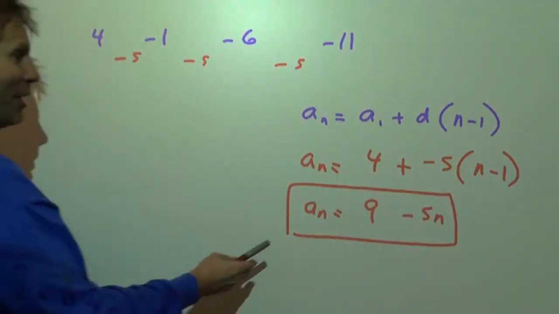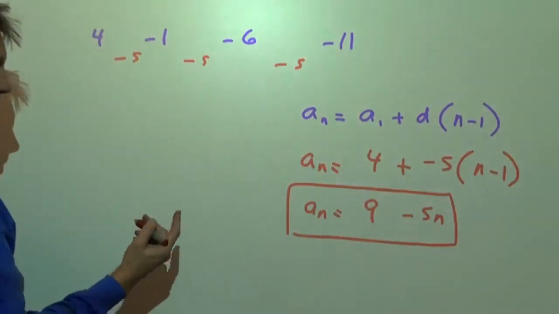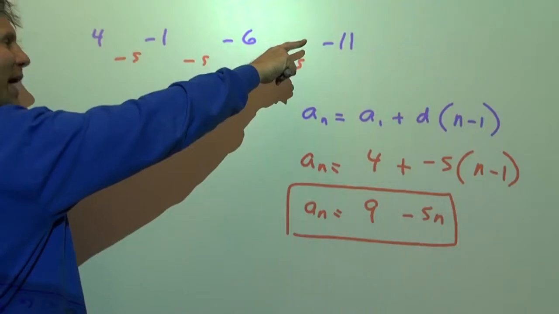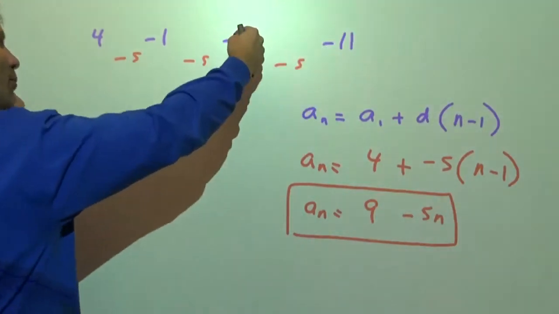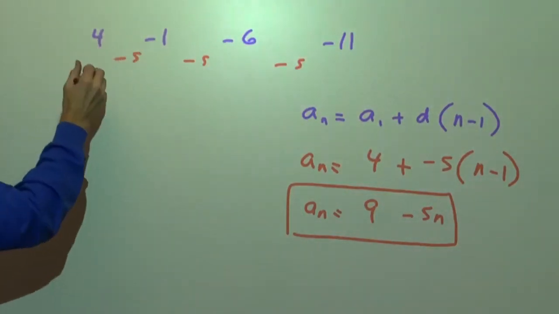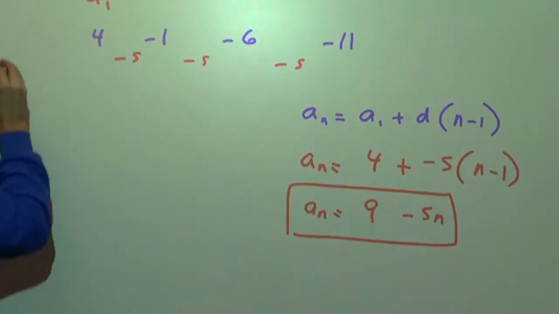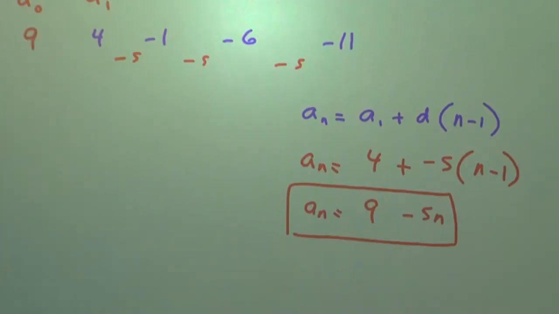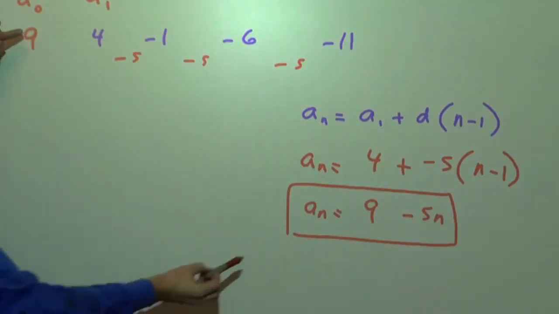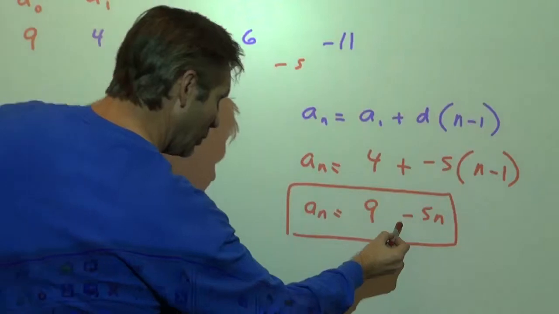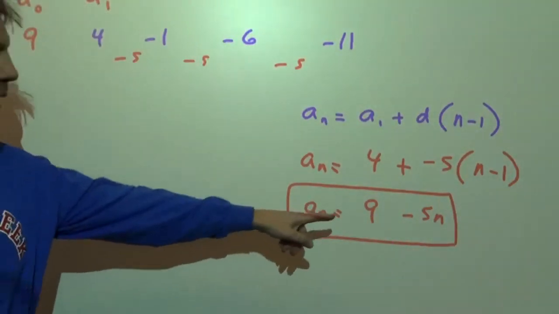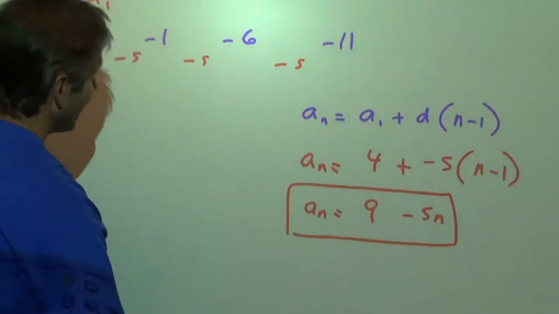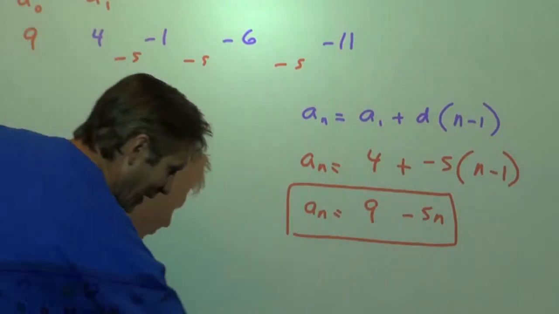But I would say, if we want to do this in a fairly snazzy way, we say to ourselves, every time we go to an increasing term, we go down by 5. If we go backwards each time, we go up by 5. So to go from the first term to the theoretical 0th term, we would add 5, and that would take us to 9. It's like the y-intercept, the 0th term, and then you lose 5 every time you go up n number to the nth term from there. So, all right, one more thing on this slide right here.